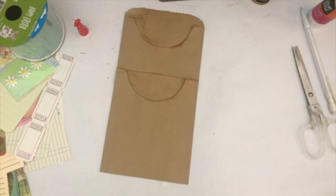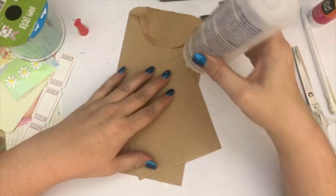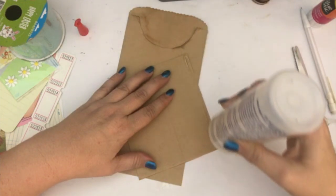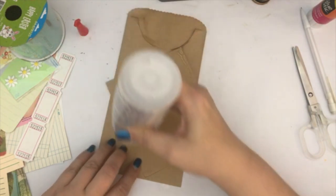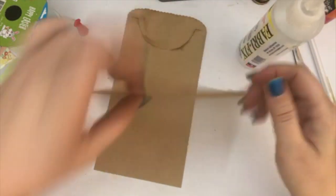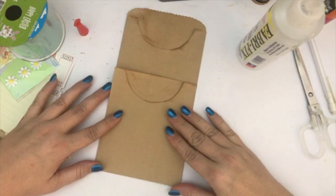All right, so basically what we're going to do is I want to make this a dual pocket. So I want to make it a pocket with another behind it and then a pocket inside. So I'm just going to take my glue and run it down one side and then down the other side, and leave the top open.